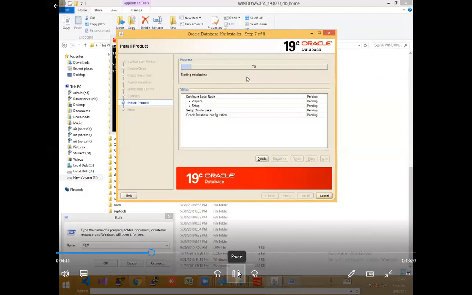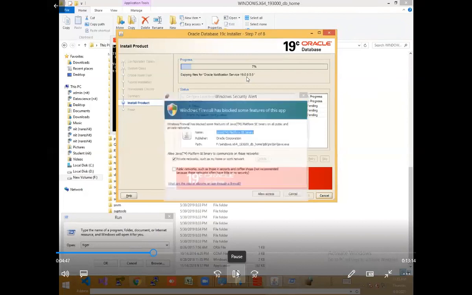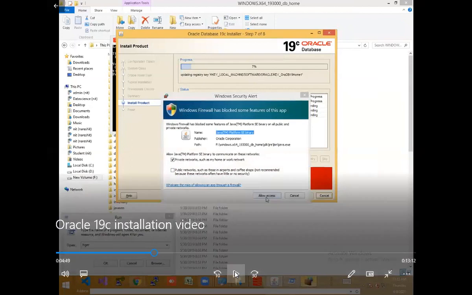Now, one more very important thing, guys: during installation, your laptop should have an internet facility, first thing.